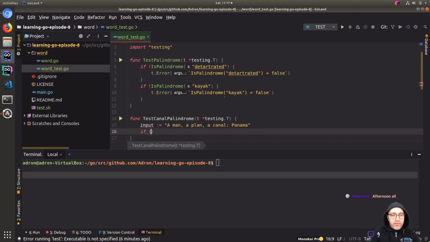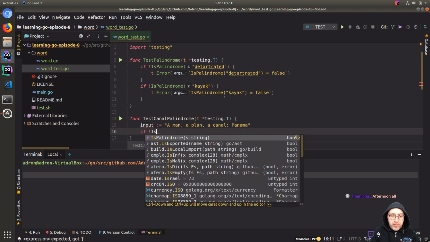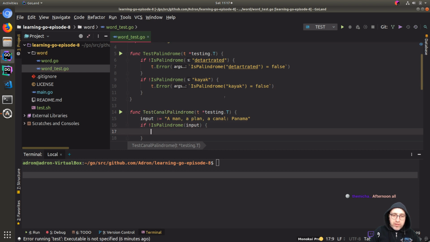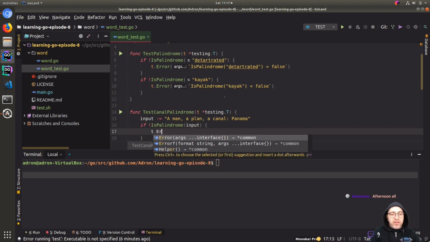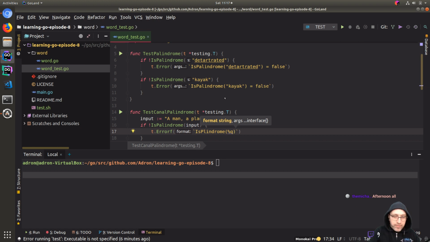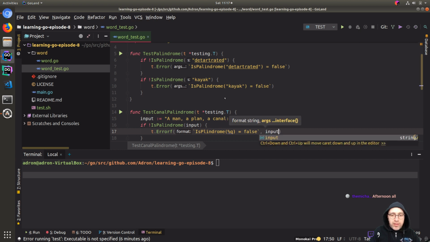And then if isPalindrome, oh, messed that up. isPalindrome, and then input. We do t.Error, which is kind of like printf, so that's important to note. And then we'll just say isPalindrome is, and then we'll put in Q like so, equals false. Input like that.